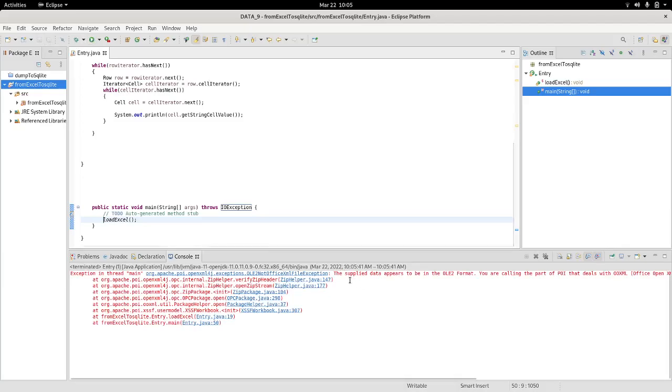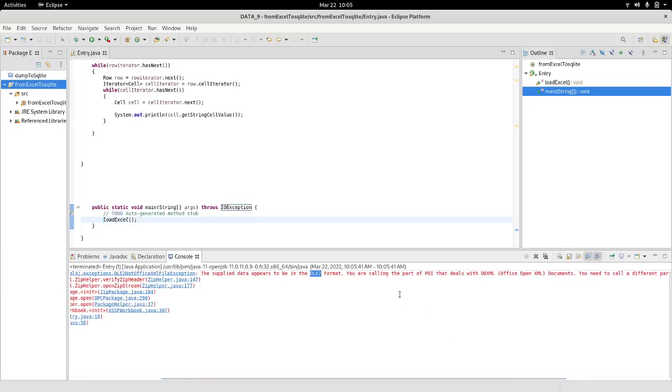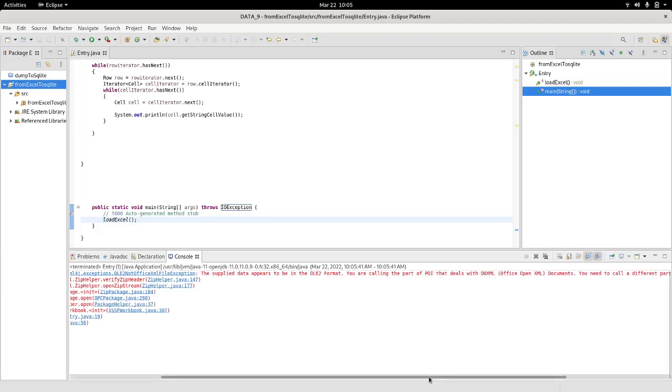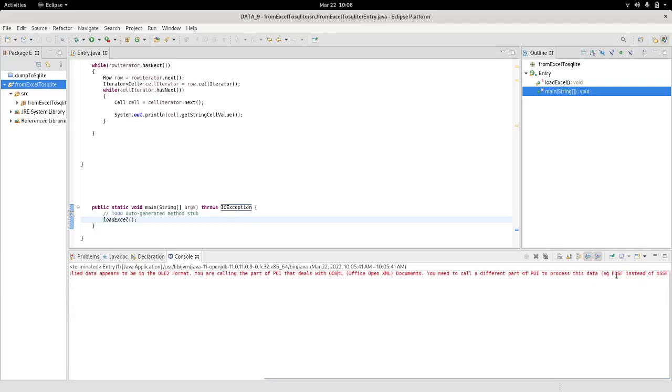And now it says that the data appears to be in OLE2 format, which means we are working with a Linux, Unix-based system. So this is a very simple thing to solve. You might not see this if you are working on Linux, but what it's telling us is that we need to refer to another part of the library, which is the HSSF.